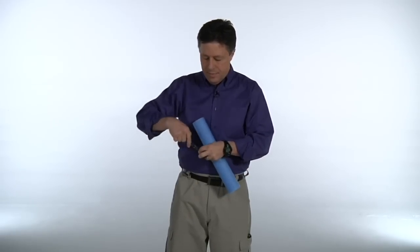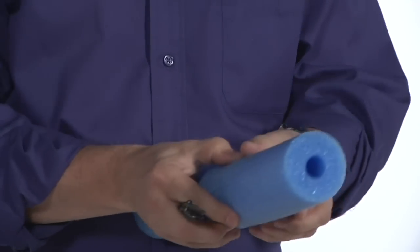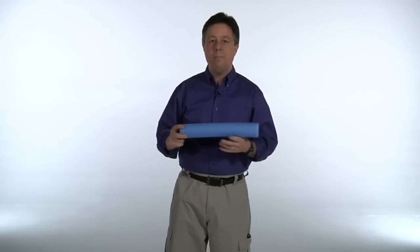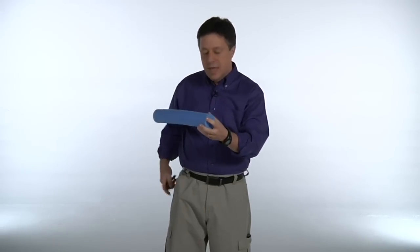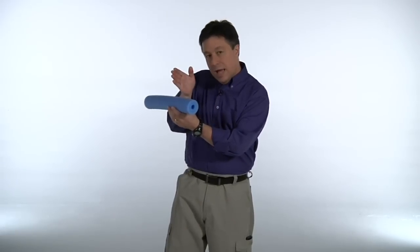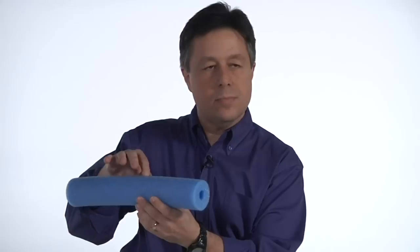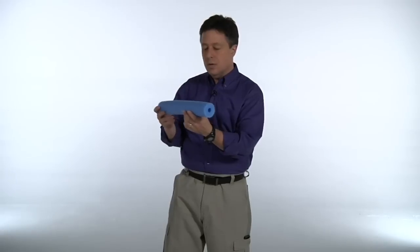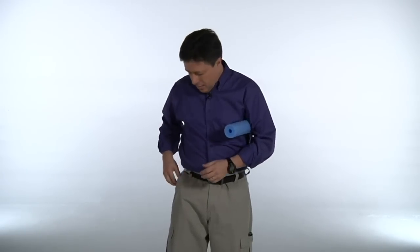Just take any sharp knife and slice it down the length of it right to the middle. Then with that split in it, you can put this on a partially opened car window, so it'll fit right over the window itself. And then you can point your camera out the window and rest your camera literally on the glass without touching the glass. And this will absorb some of the vibration and some of the shock. So it's a nice way to be a passenger in a vehicle, set up a nice shot, and have something to lean your camera or your camera lens against without hitting the glass of your car.